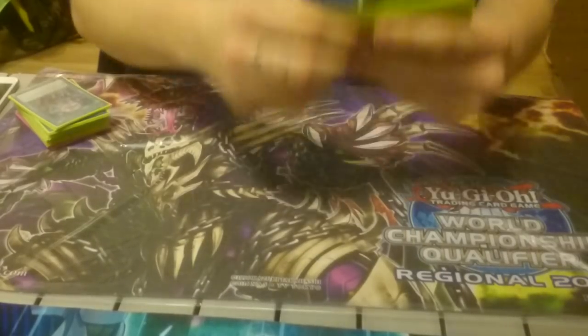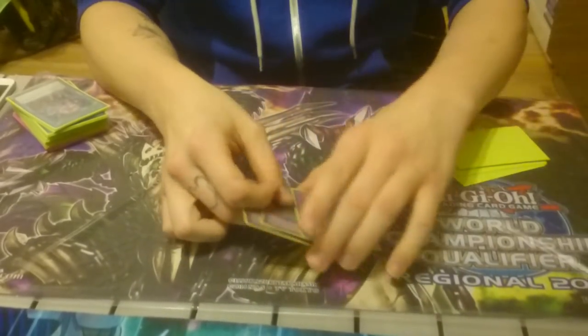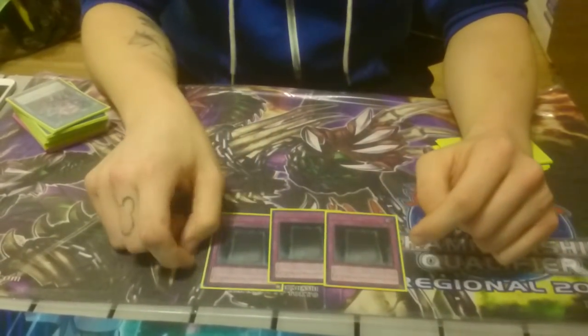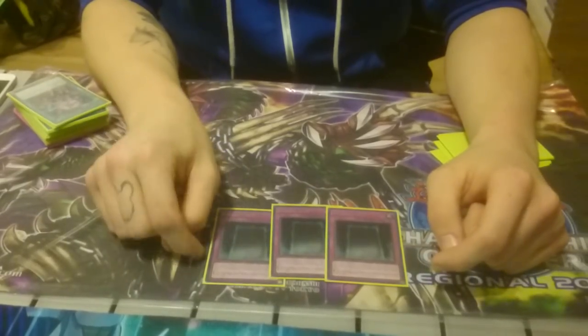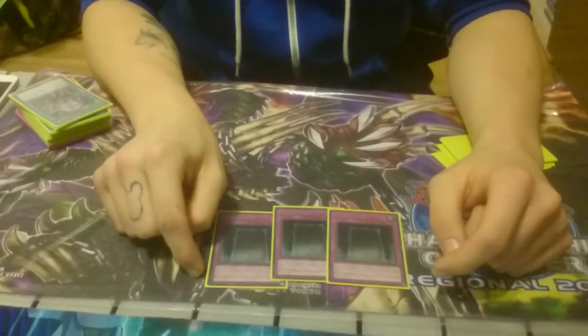Now we have a wee quick trap up. Not overly heavy on the traps here. So you've got three of a pretty good card, Eternal Soul. This card's very, very good. Once you activate this, you can either special summon a Dark Magician from your hand or graveyard, or you can search out your Dark Magic Attack.